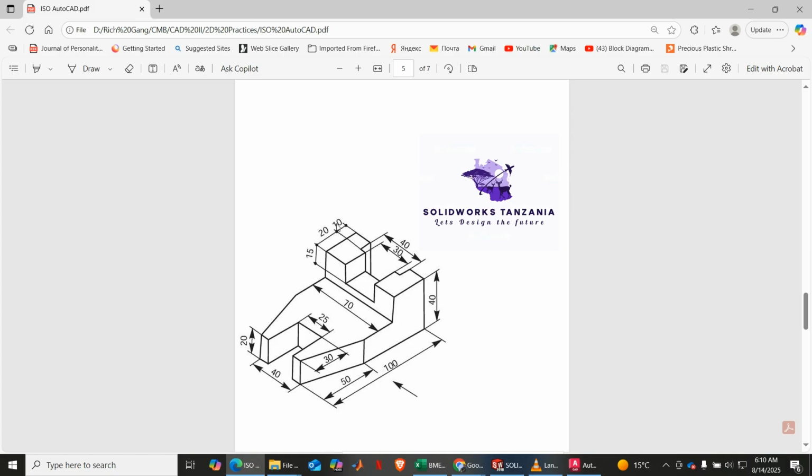And from here to here we have 30. So hapa mpaka hapa ni 30. So kama hapa ni 30 na hapa ni 100, right? That means from here to here is 70, right? So tunaweza kuchora center line hapa kutokea hapa katikati mpaka hapa. Maanake hapa tuna 30. Tunaongeza ngapi tufikie 70?